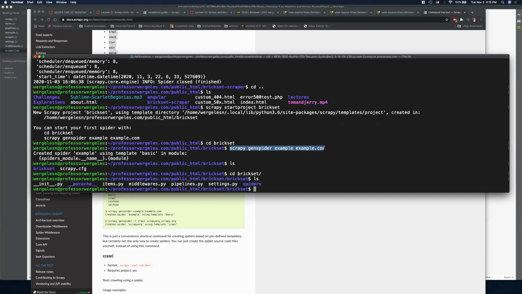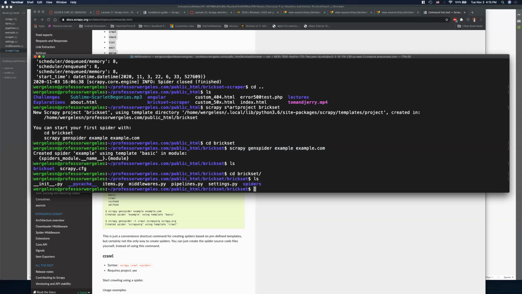Now I actually recommend, once you generate the spider, so I generated the project and then I generated the spider, that you go through FileZilla or VS Code. I'm not sure if anybody got VS Code to work, but if you did, you could use VS Code. If you didn't, you could use others. I forgot what the other student was using. It was actually a pretty good IDE. I think it was called WebStorm. Anybody heard of WebStorm? A student was showing me, it was actually pretty cool. It had a lot of features just like VS Code. I'm just going to stick to FileZilla for now.